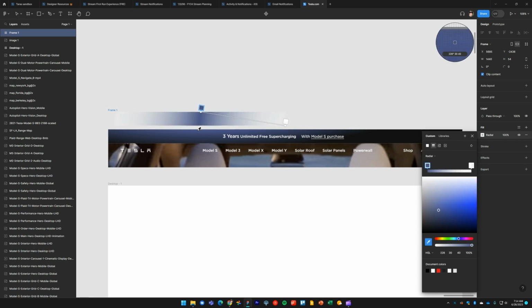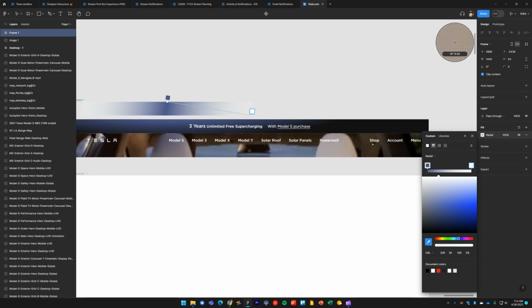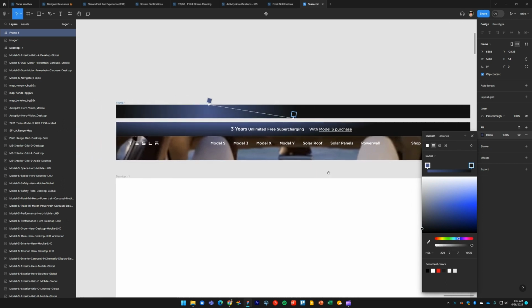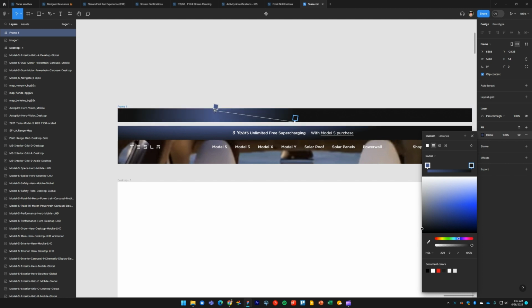For this color, I'll sample this highlight. For this color, I'll sample this dark area. Radial.